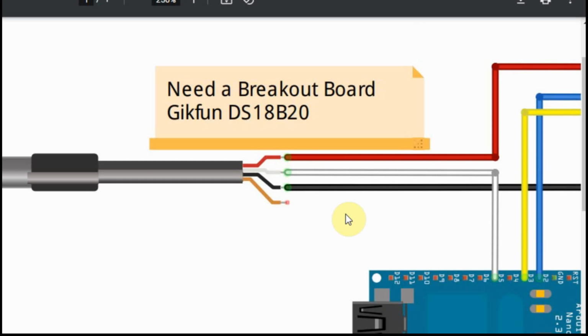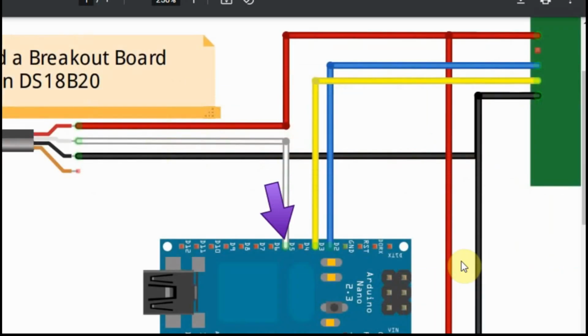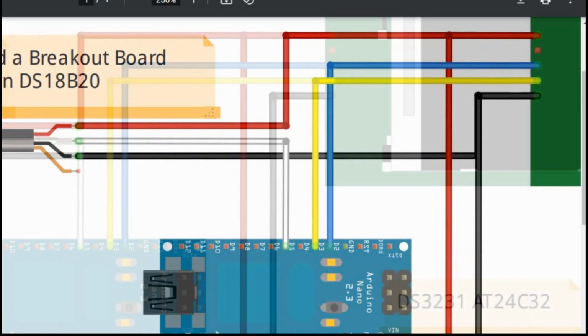And for the schematic, or for the actual hardware, I'm going to use this GeekFun DS18B20 as my temperature sensor. I couldn't find it in the Fritzing library, but there should be a board in between the sensor and the wires that go back to the Arduino. I'm going to use pin 5, digital in 5, to read the temperature value, and then we'll need a black and red for ground and VCC to it.